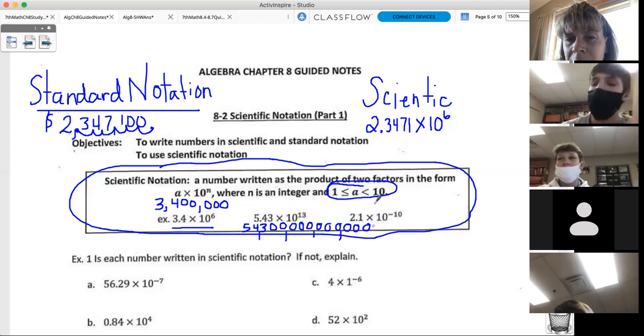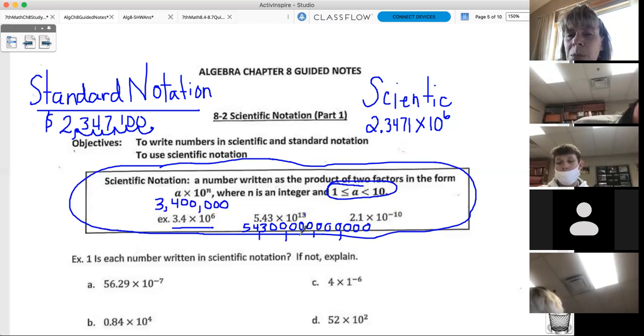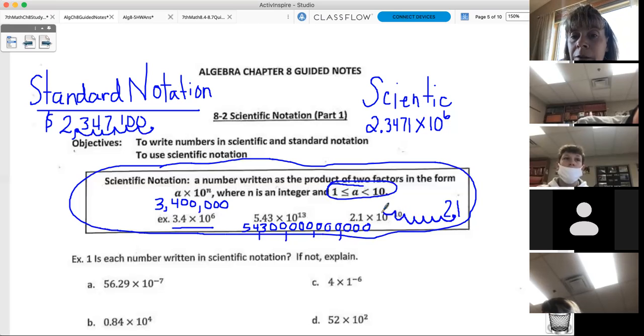This one has a negative exponent, 2.1 times 10 to the negative 10th. So instead of multiplying it and getting a very, very big number, remember that negative exponents are really repeated division. So instead of multiplying by 10 times, we're going to divide, which means we're making it smaller. So we're going to move it to the left 10 times. So that'd be 1, 2, 3, 4, 5, 6, 7, 8, 9, 10. And then you fill in all these guys with zeros.